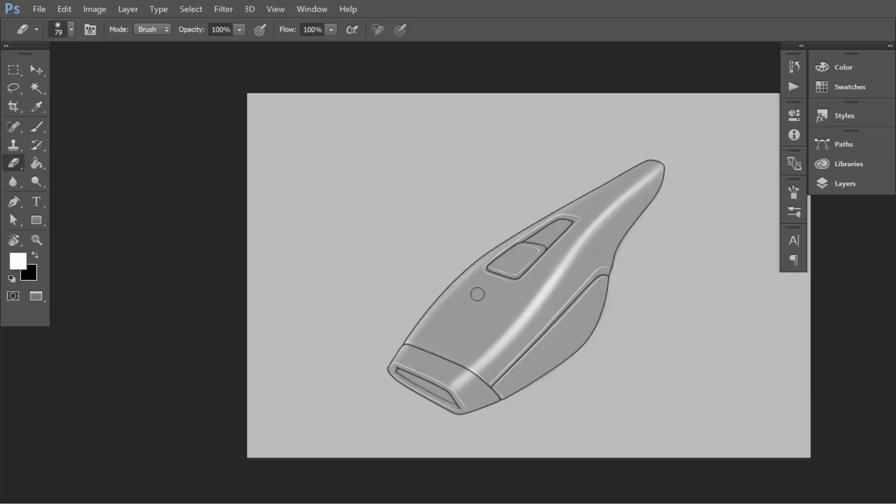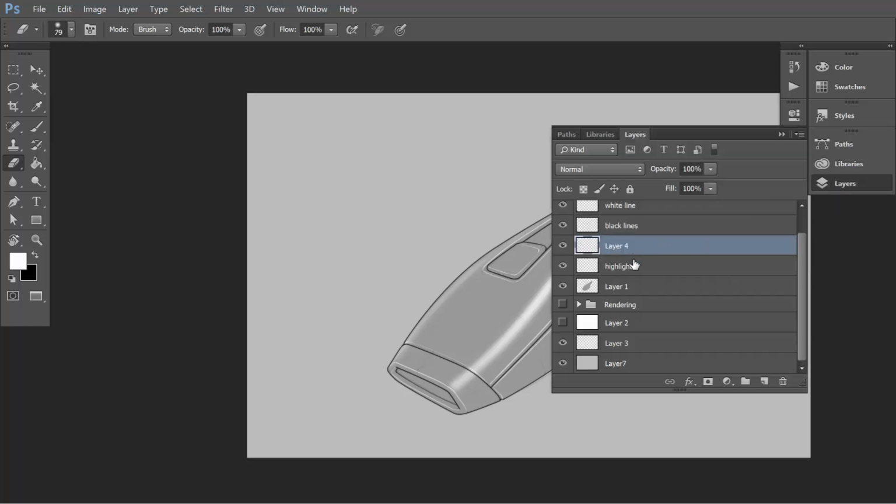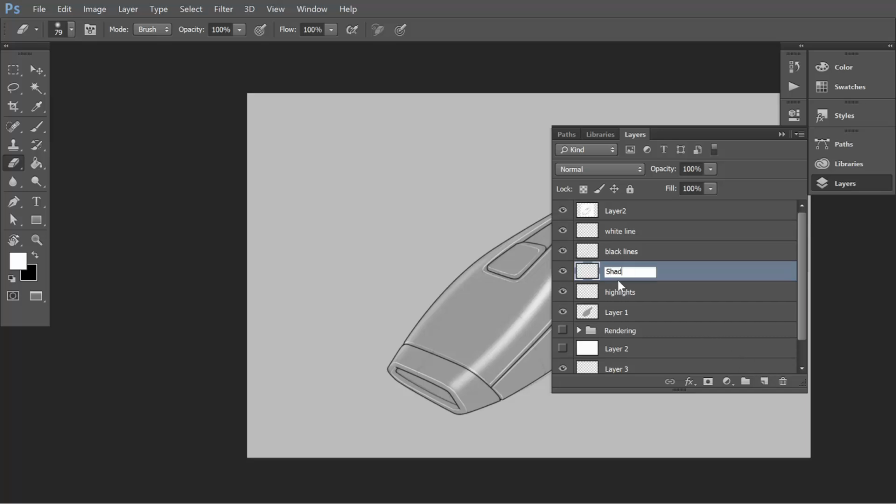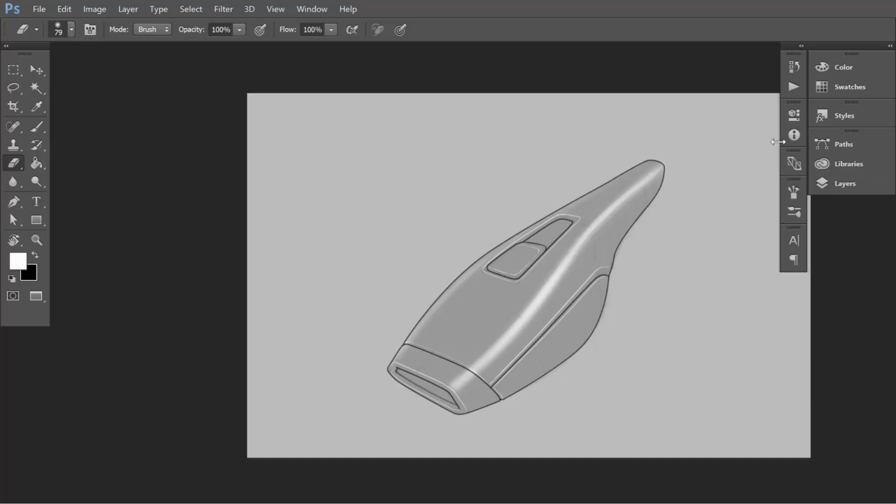Now let's do the 1, 2, 3 shading real quick. Alright, so I'm going to merge these two, maybe still the highlights. I'm going to create a new layer that's going to be called shading. Right, and let's set up our light source. I'm going to want this side to be number 1, maybe this side to be number 2, and that side to be number 3, right?